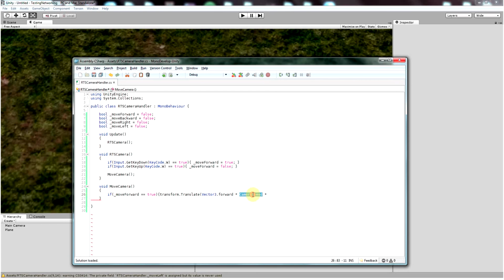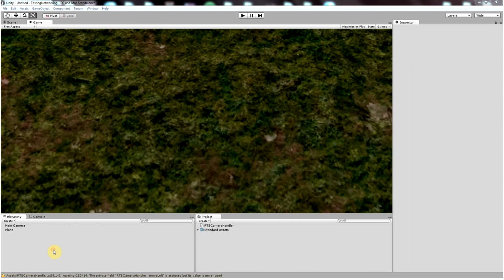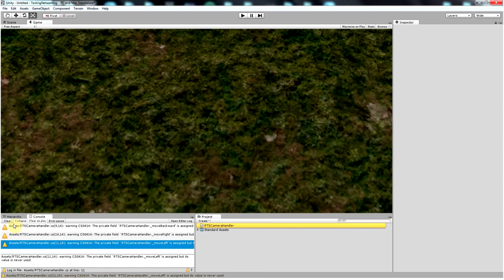And then I'm gonna create a new variable up here. Don't forget to call it public, or else it won't work. It will work, you just won't see it. And I'm gonna set that to 40 straight off. That's the default speed. So that's done. Time.deltaTime. And then close that off. Check if there's any errors. Doesn't seem to be anything.